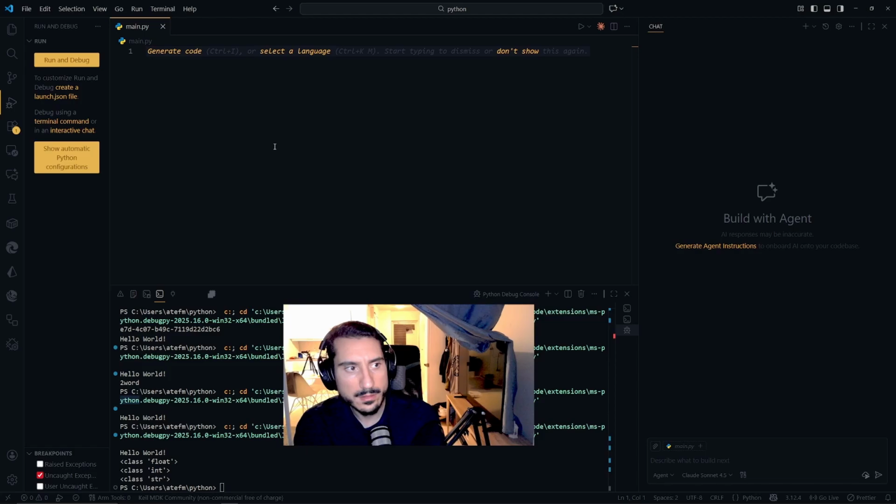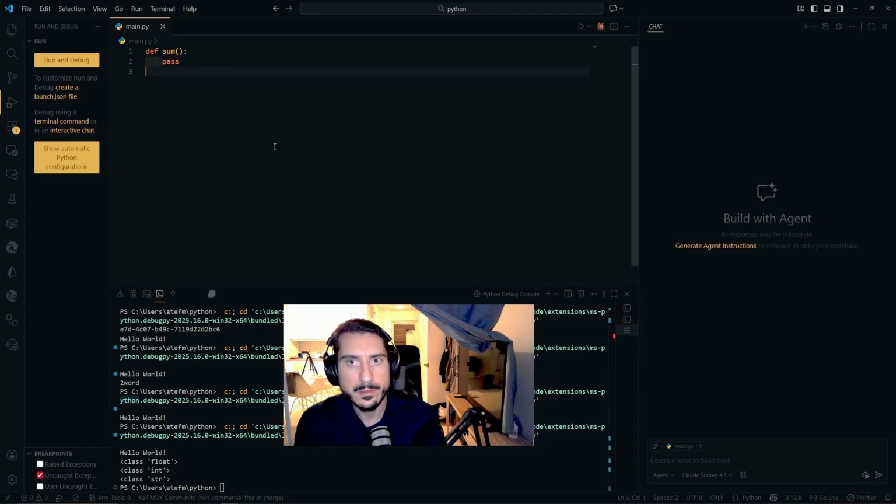Next, we should learn what a function is. When we want to declare a function, we do it this way in Python. A function is basically a code block that you want to reuse. They are very useful because they are very reusable. We can use them everywhere in our code file, or we can use them in other coding files.